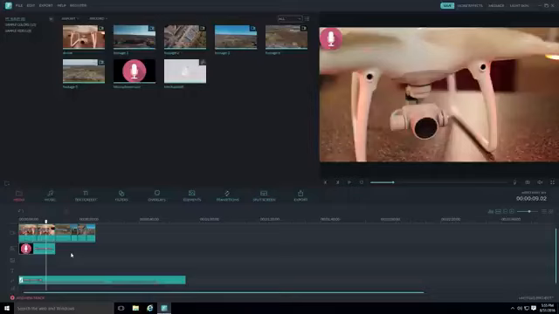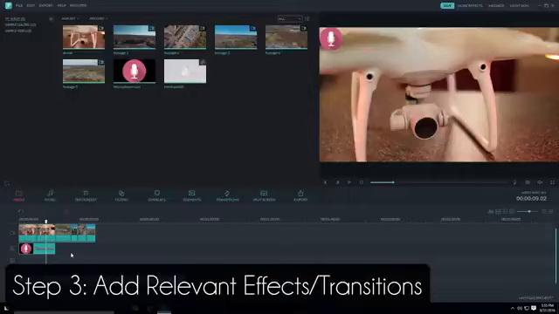So those are the basics of video editing. Now I'm just going to go over some of the extra features that this offers that you will use sometimes, but not all the time. Because the key to editing a good video is to not make it too cheesy or add too many effects or make it look like it's totally amateur. You kind of want to keep it simple.